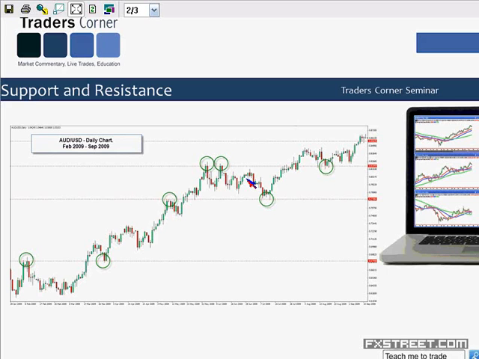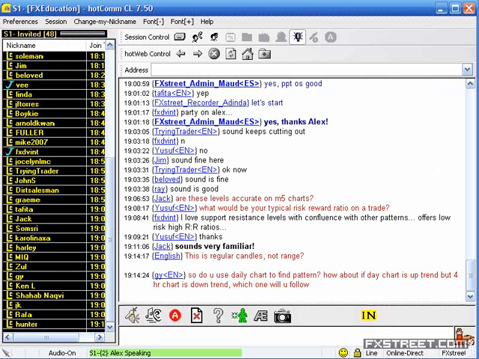How about if the day chart is uptrend, but your 4 hours downtrend, which will you follow? Well, ultimately, the longer term time frame takes precedence, so you'd go with the daily chart, but you'd really look to see where you're at in the grand scheme of things.